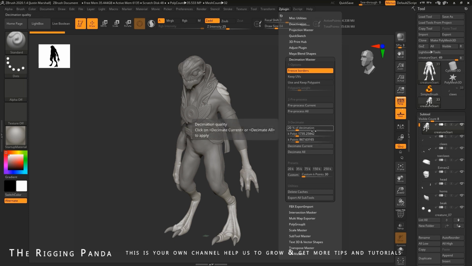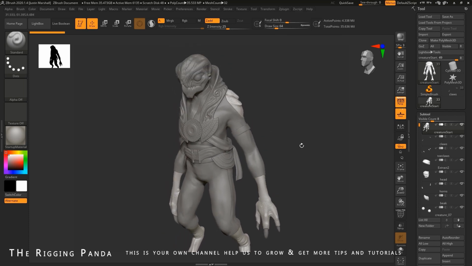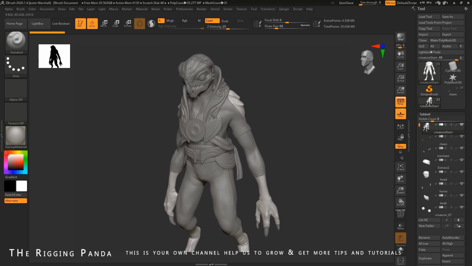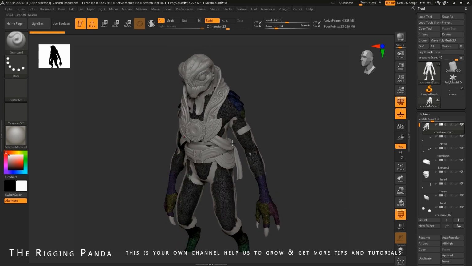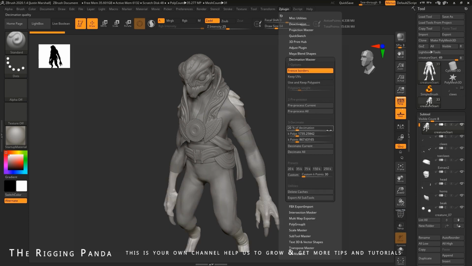And I want you to take a look not only visually at the amount of detail on here that we can see, so looking at some of the smaller details on the head and on the cowl, and then if we go into polyframe, you can see how dense some of these pieces are. And so what we're going to do is decimate at 20%. And this is 20% of the whole. We're not taking it down by 20%. We're actually taking it down to 20%.